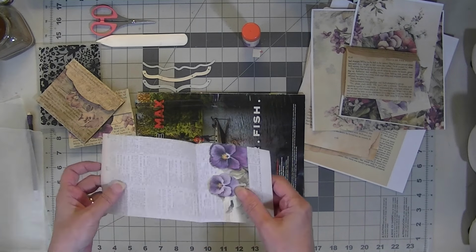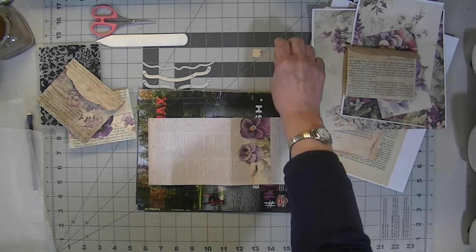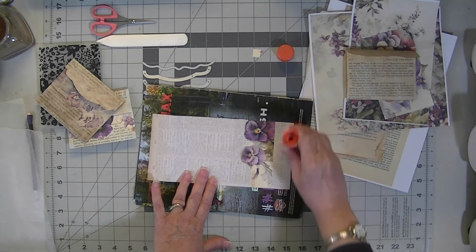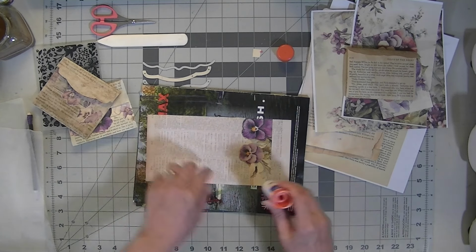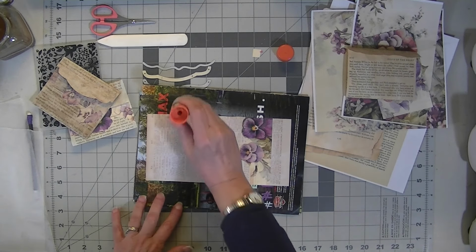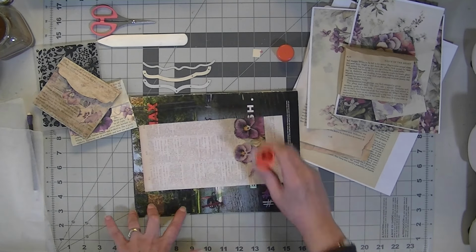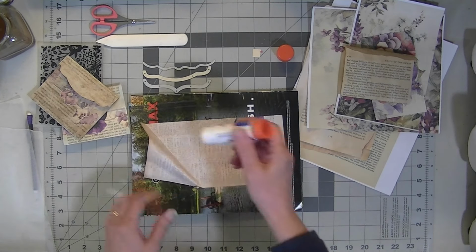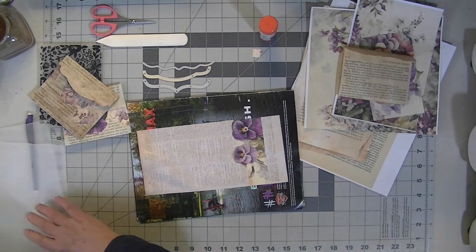And then I took the liberty of pre-fussy cutting everything so that I could just glue. So then I'm going to glue on top of everything. I already have my folds, and hopefully I can still see those after I run this through the Sizzix. And if the Sizzix begins shaking the table, I will just abort shaking the table and the camera, and at least this person will see how the sandwich goes.